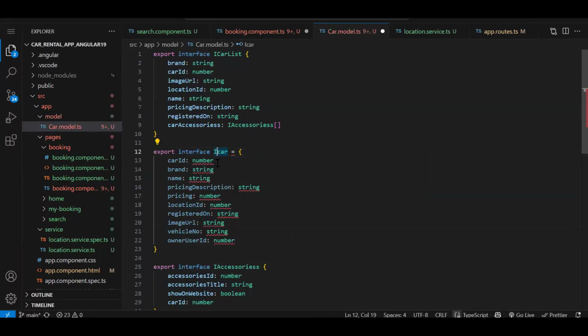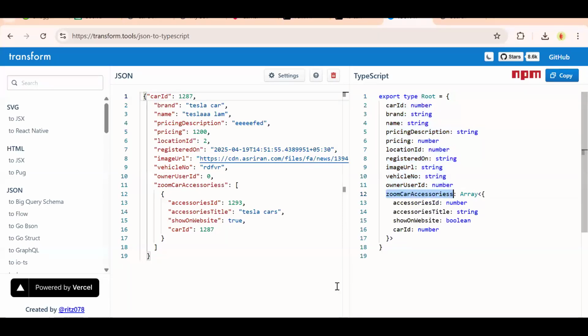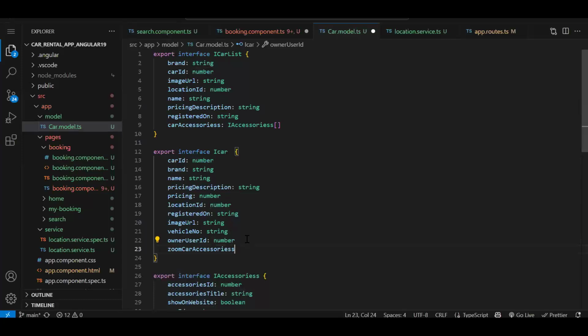Why is there an equal to? We have to remove it. Now inside this we have one property, that is ZoomCarAccessories, and here we will have an array of that. Something like this only, because in the car object we are going to get multiple accessories. Fine. Let's add a semicolon. So we created an interface for it.